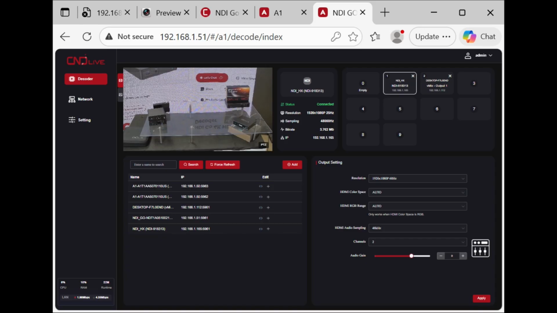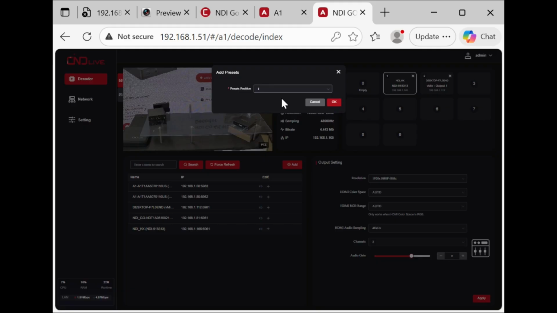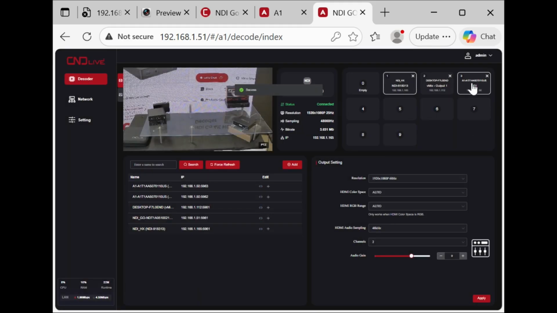So here we have the NDI Go's interface, showing you what it's decoding now, giving you a list of the NDI sources that you can decode in here, and you can assign these to different inputs that you can switch between, so you can almost use this like a little switcher. If I want to add, say, their A1 input to number 3 here, I select that, click OK, and then it appears over here.